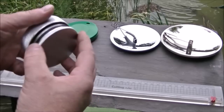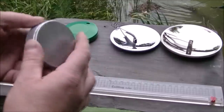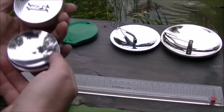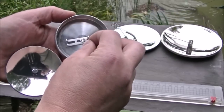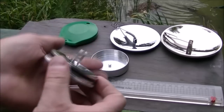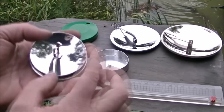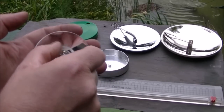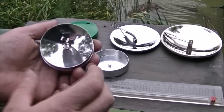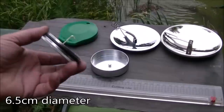The last one on our list is the Tinder Hotbox Solar Fire Starter. You can store tinder inside the box, which has a rubberized seal to keep it dry. It's beautifully made from aluminium with lovely checkering for grip even in the wet. The one thing I'm not so keen on is that you have to take the little tinder holder off and fix it on separately — that's a very rigid design and you're not going to be able to pack much in there. But it is extremely well made and very reflective. It has a usable disc size of approximately 6.5 centimeters — about two and a half inches.